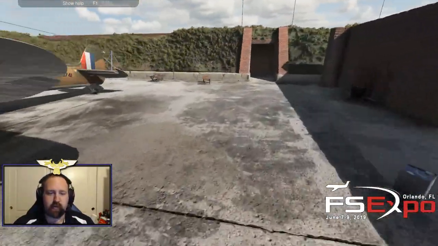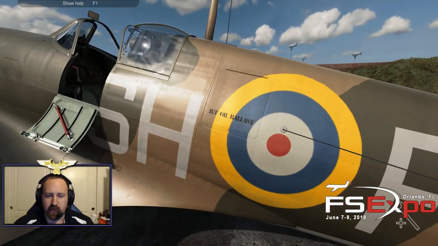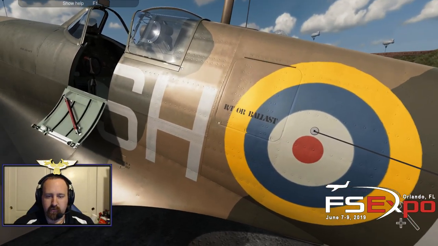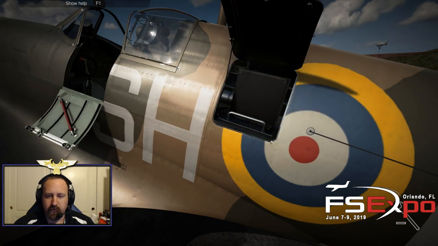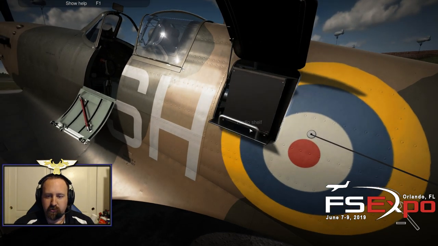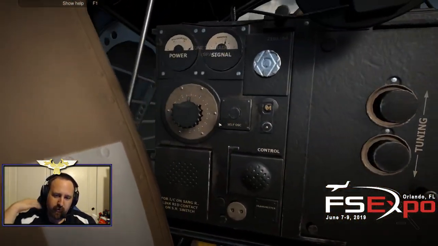So let's do the radio next. That's a fun one. The radio is back here in the back of the Spitfire. And we got to do these three little guys. So that's the radio right there. You got to pull the shelf out. And then you come around to the front, and we go to tune the radio.